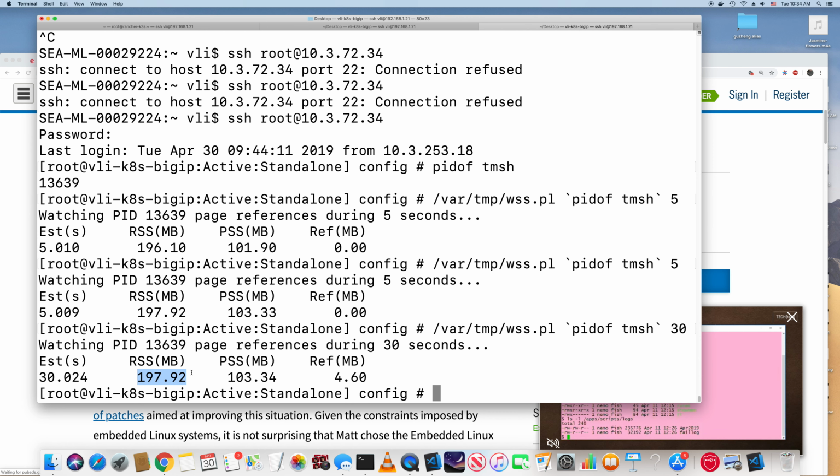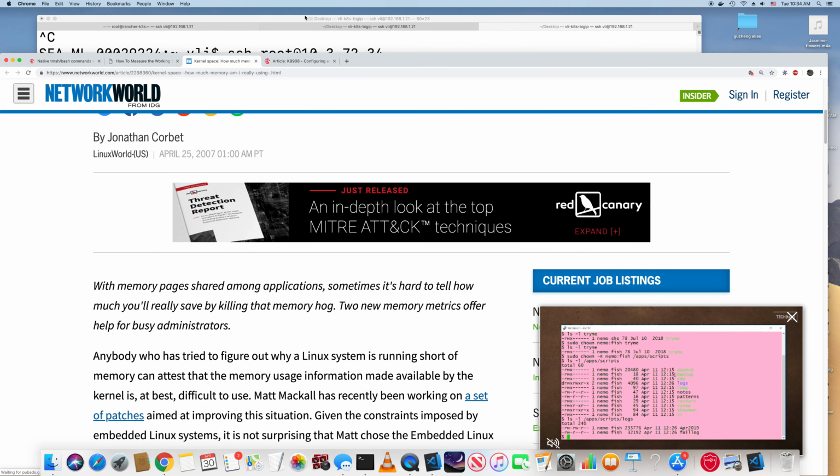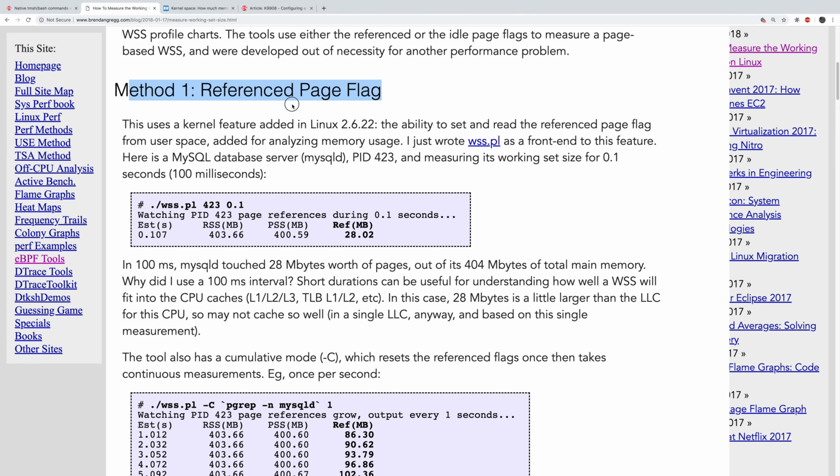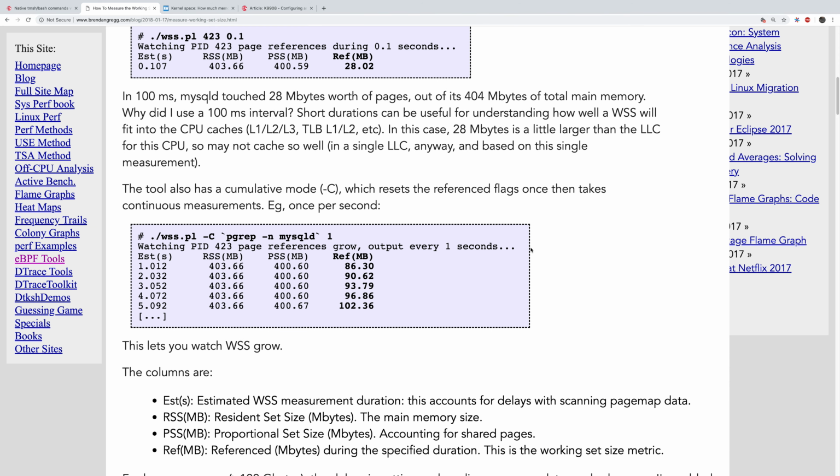This is one way to measure how much memory a Linux process is using. And that's what we are doing here, following this blog.